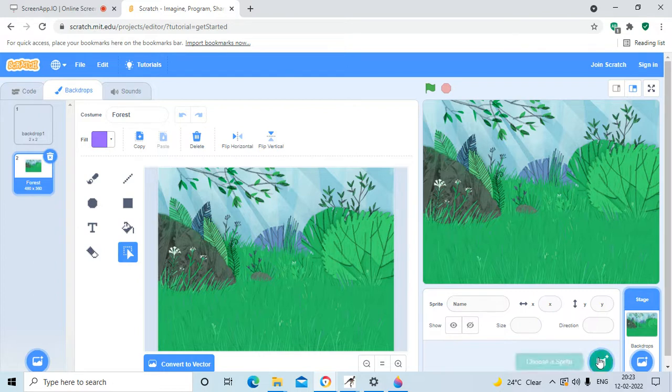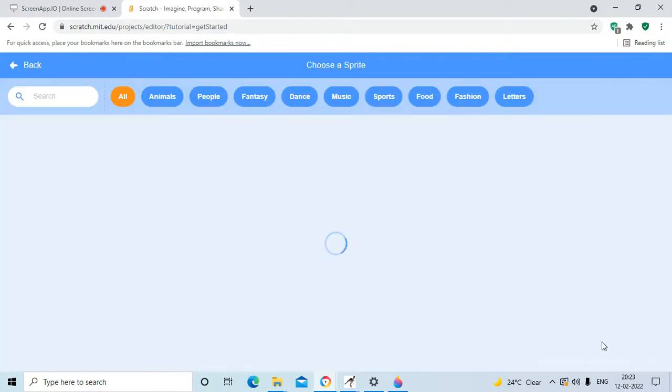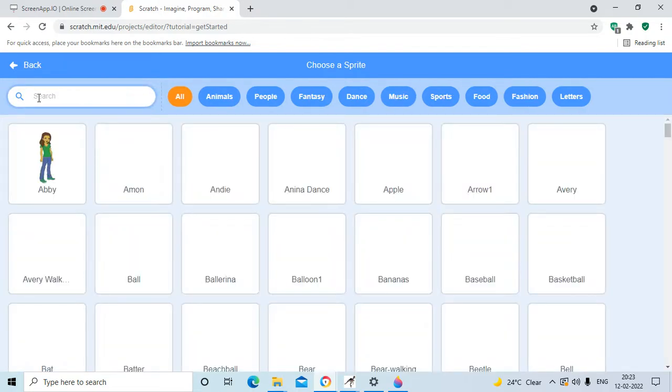So we will go to choose a sprite. We will click here, and our character is fairy, right? So we will search for fairy. We can type in the search box fairy.